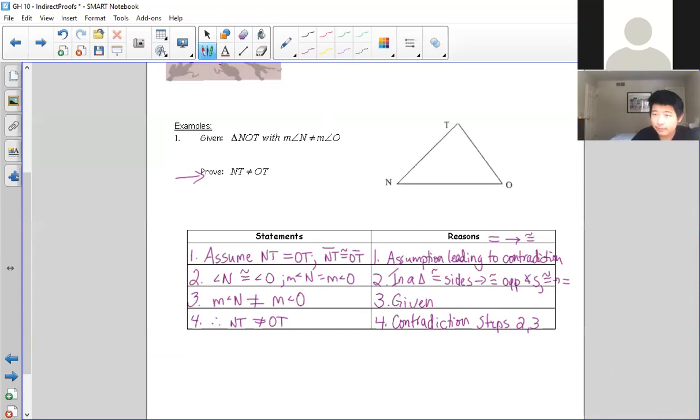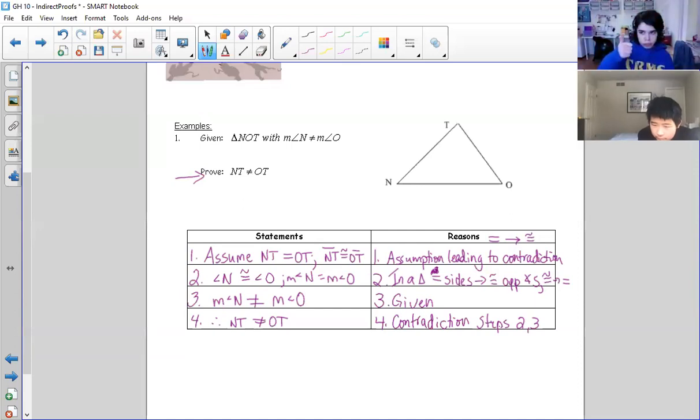I have a question. Yes, Levi. Why did you change the equal to congruent in the first step, but then change the congruent to equal in the second step? Because in our theorem, it's not equal sides, it's congruent sides. Okay. It's really a fine line. If you had done "in a triangle, equal sides imply congruent or equal angles," I think they would be okay with that, because it's all an equal. Do you know what I mean? But I don't know. Right now, it's a detail. It's not that important. Okay, got it.